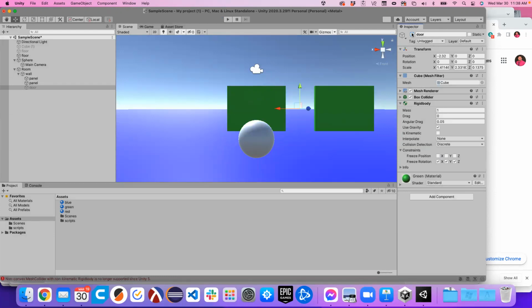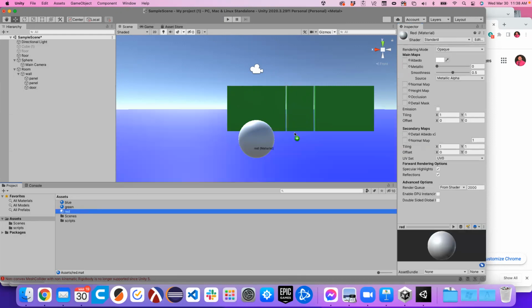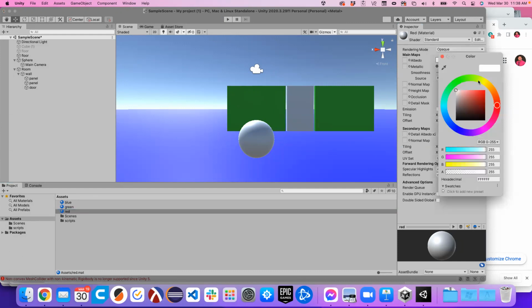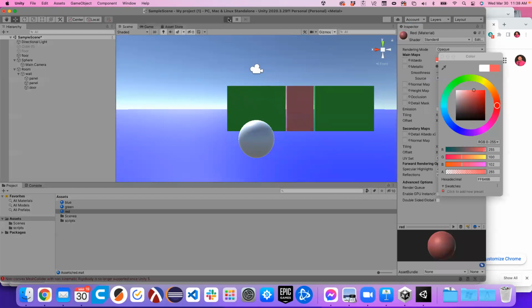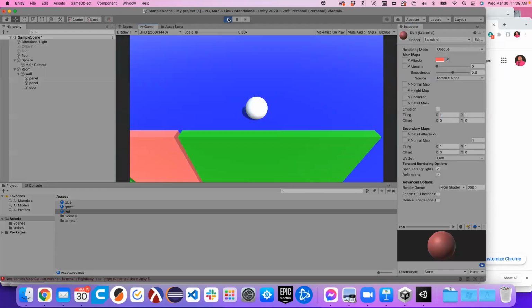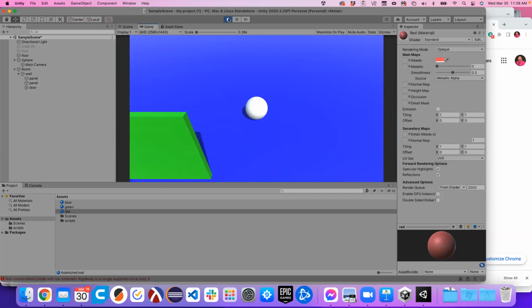Actually, let's put it back on for a minute and let's make our doors a different color. We'll make it red. Oh, but my red is not actually red. Perfect. So that's what my door will look like for rooms that have doors.